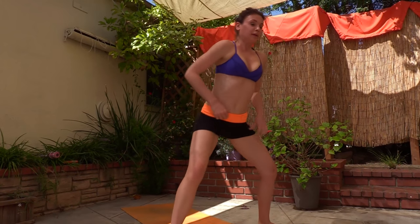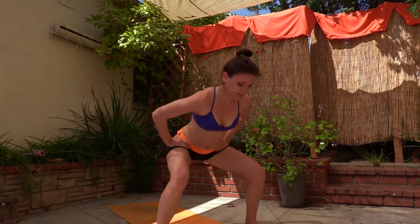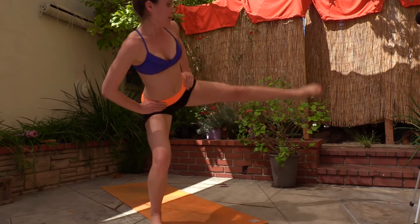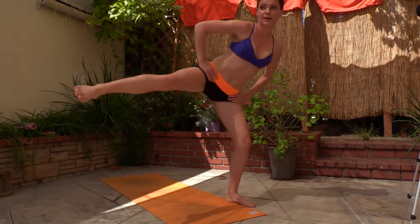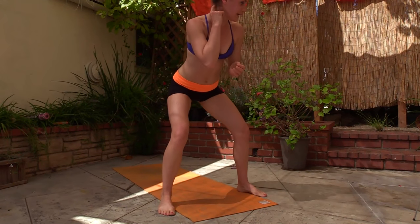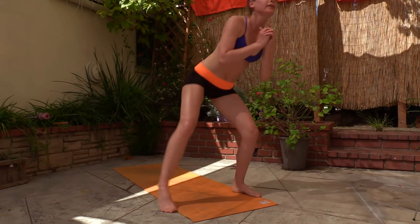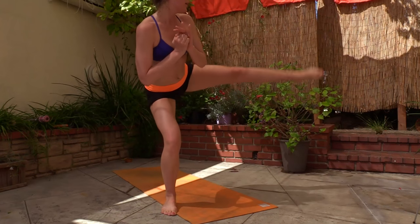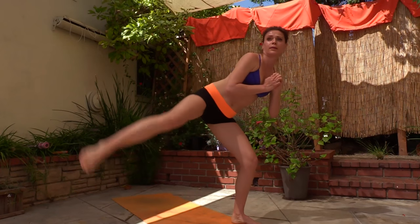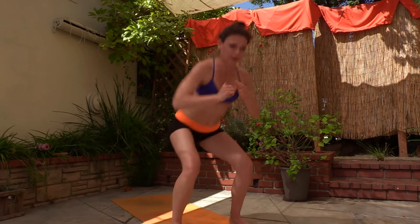to wide squat, so we'll go squat, lift, squat, lift, squat, leg lift, lateral, leg lift, lift, lift, lift, lift, lift. 10 more.